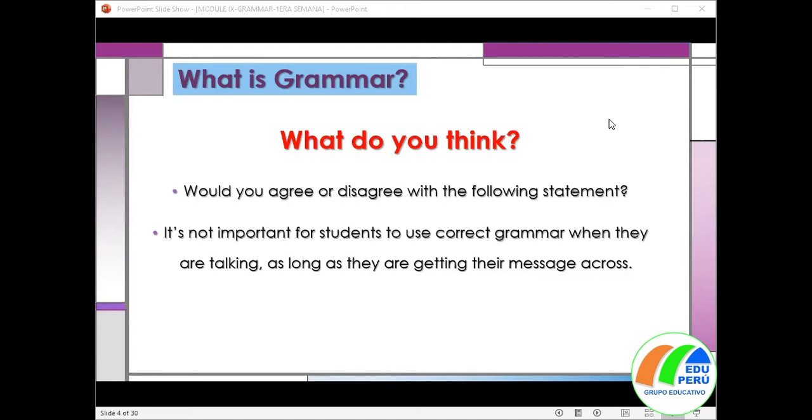All right, so you just learn or acquire the language to use it commonly in everyday speech. And the other side is when you learn or acquire the language to teach it. So in the first context, for you, it's not necessary to use correct grammar. In the second one, yes, obviously. Okay, that's good, Tanya. So you have two different contexts. It depends on the context whether you use grammar or not. Okay, any other idea?